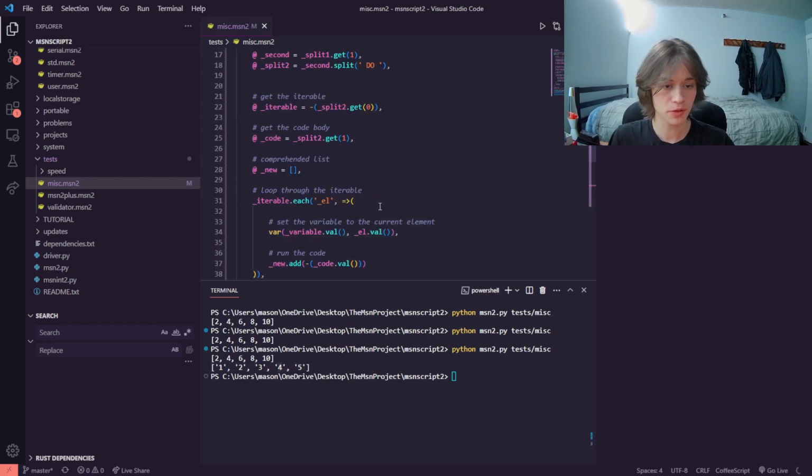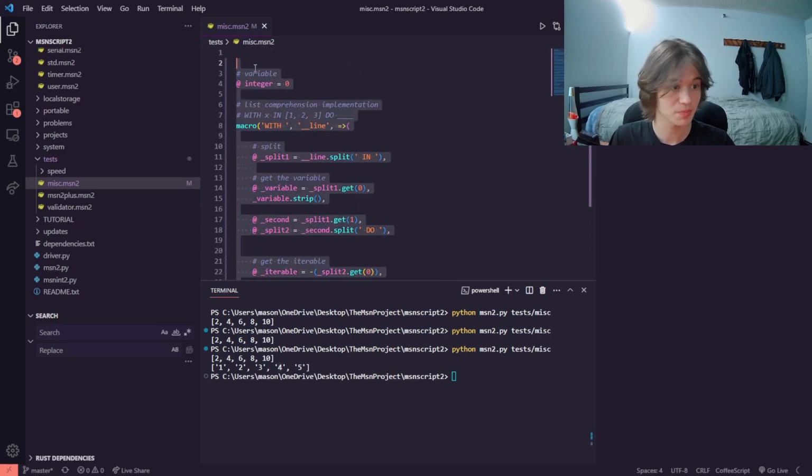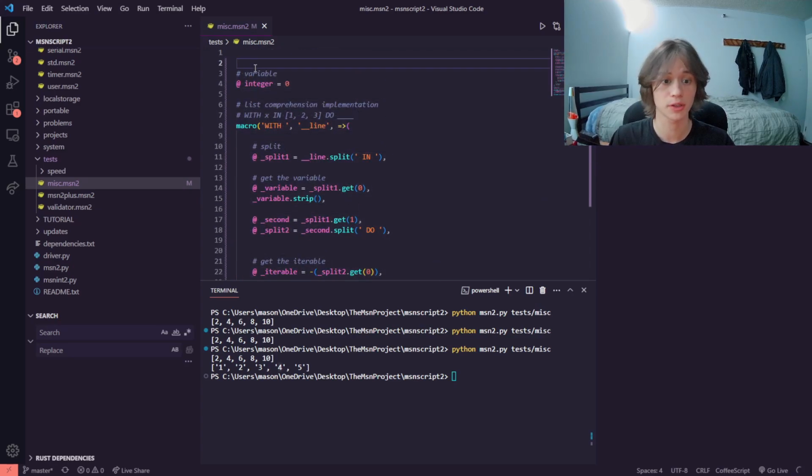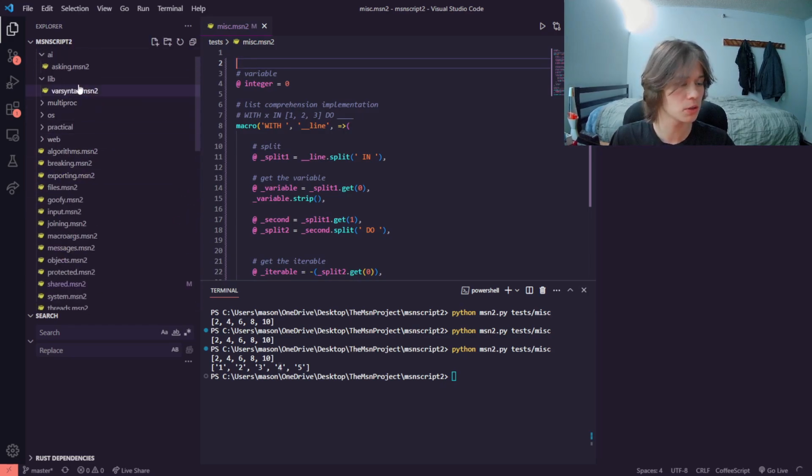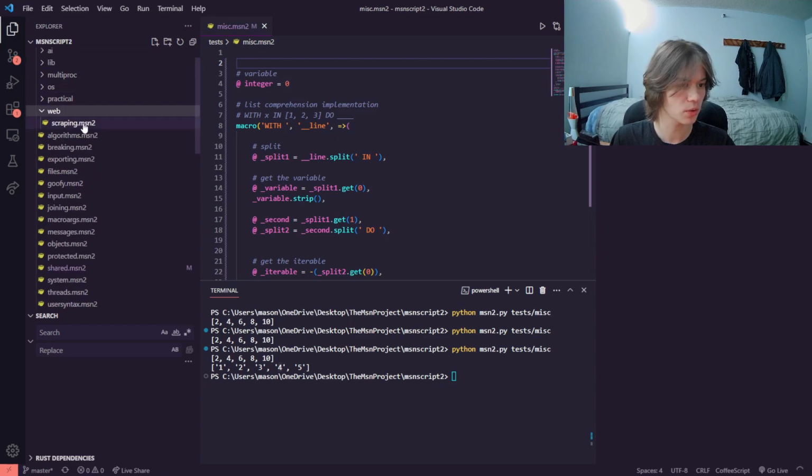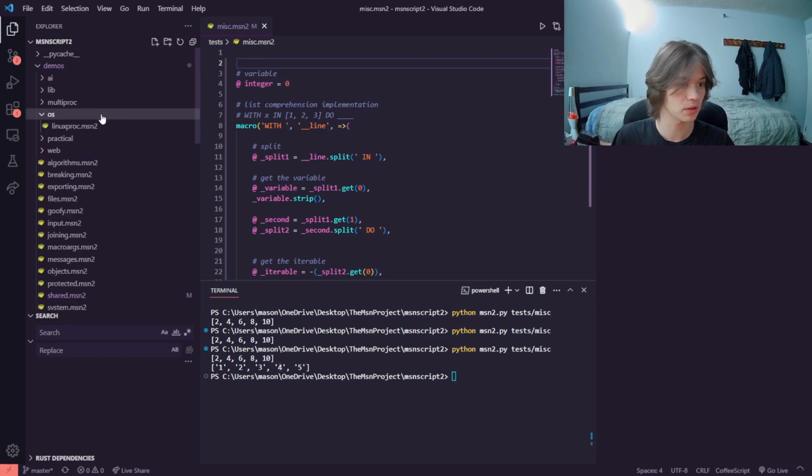So with everything that I've explained, that's basically the entirety of the language and what it is capable of. I have an unholy amount of demonstrations and pretty cool things going on with the language that it can do. It can do web scraping, multiprocessing again.